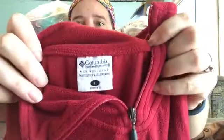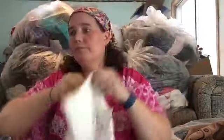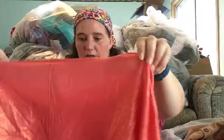Columbia Sportswear. I can't give these fleece shirts away anymore. I mean, I'll try to. I'll put my 10 bucks on it or whatever and see what happens, but I stopped picking them up. Another booty shawl. I am pleased with all the Torrids and the larger sizes in here. I was not expecting very many larger sizes at all. Chico, size 0, which is about a size 6.